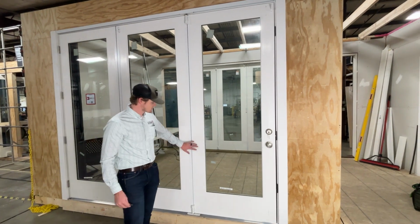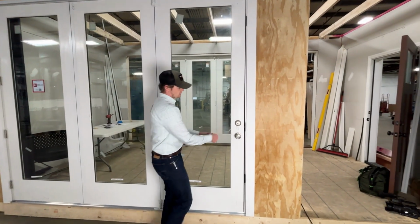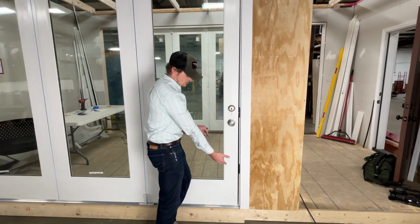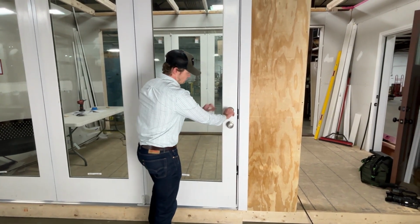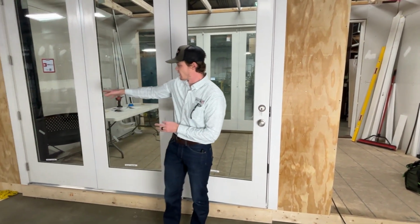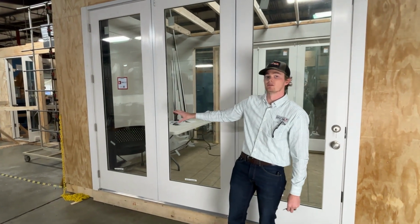Okay, so we have our MiraVista system here. As you can notice, we have a misalignment issue. If I unlock the panel lock system, the door will not actually stay latched due to the fact that our margin is too large. Right? So if we're experiencing an issue like this with MiraVista, we have to ensure that on our hinge side we are still plumb and level.